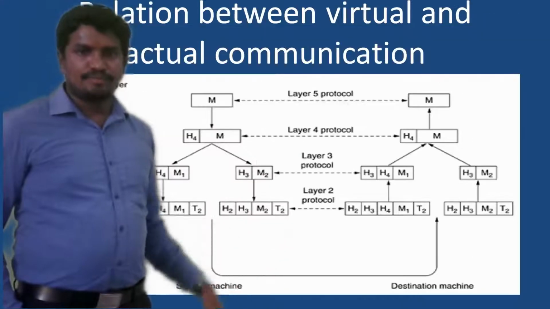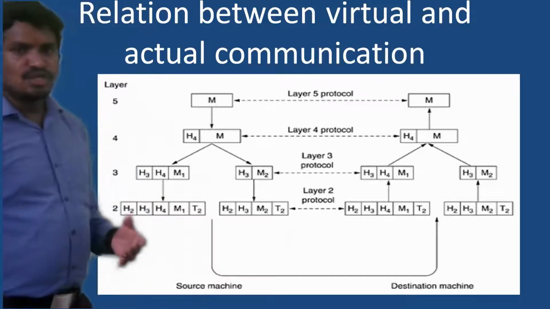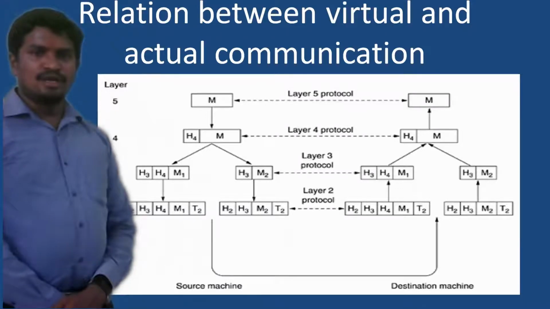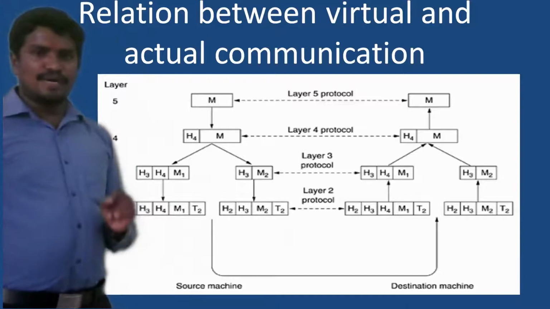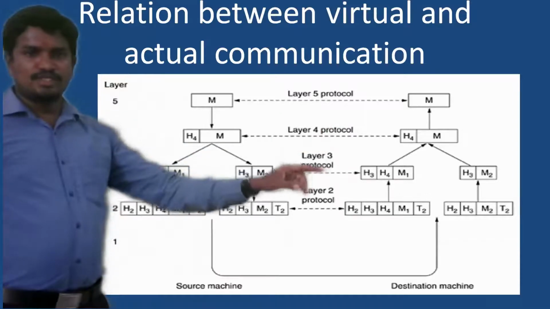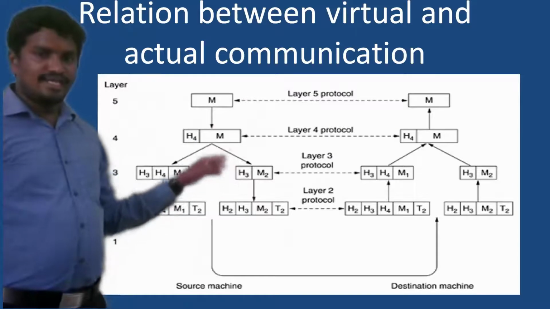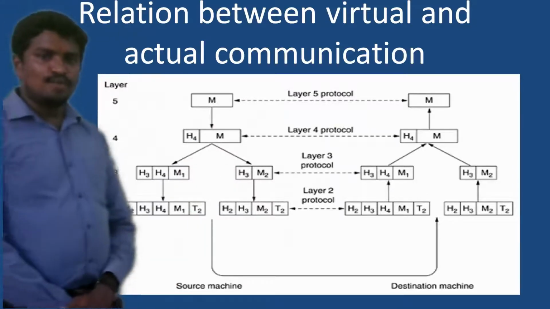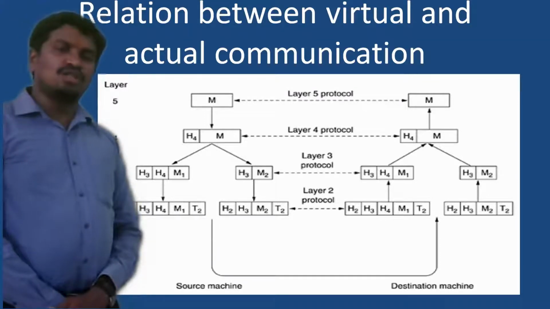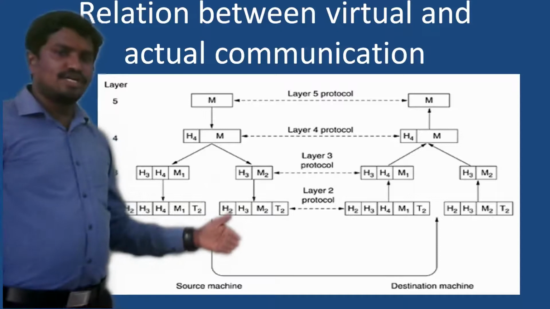And in the coming slide, what is the job of these interfaces at each layer? If you observe this example, it shows the relation between virtual communication and actual communication. If you want to pass a message from layer 5 of one system to another, layer 5 will send its content, that is M in this case, to layer 4. Layer 4 will add some additional information about which application it is coming from and what rules are followed by that application. All of this we call additional information. That additional information is added to the message and again forwarded to the lower layers.